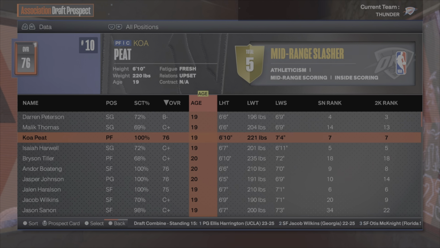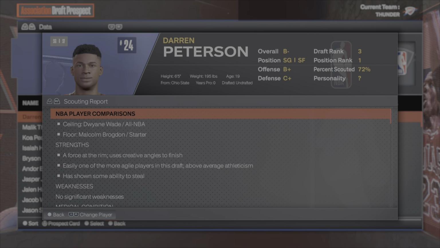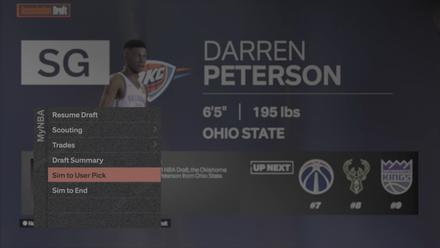I guess we'll take Koa Peat. It does suck passing up one of the best players. Dwayne Wade, bro. I'm taking Darren Peterson. I'm taking the best player available. It might not be the best fit.